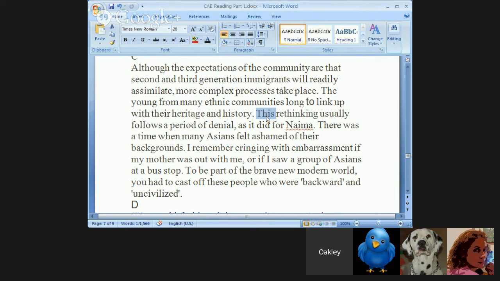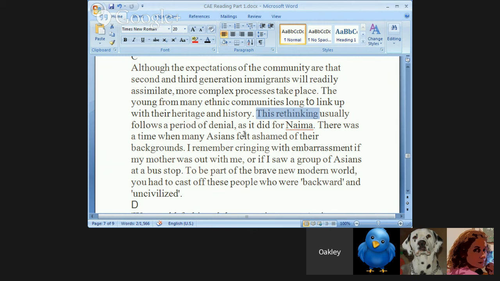Here's another clue. When you're looking for important concepts, they say a bunch of stuff. If you see this used as a pronoun, this rethinking, they are somehow going to bolster the point, add another point to it, or in some way reinforce whatever they're talking about. Whenever you see this sentence structure, this rethinking, for some reason it's important because the author sees fit to either build his argument or refer back to it at the very least. Obviously, it's a reference clause, so it's got to be important.